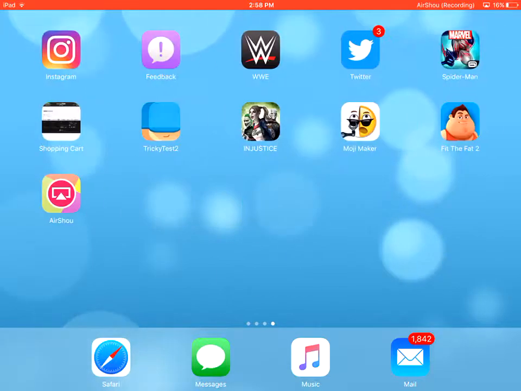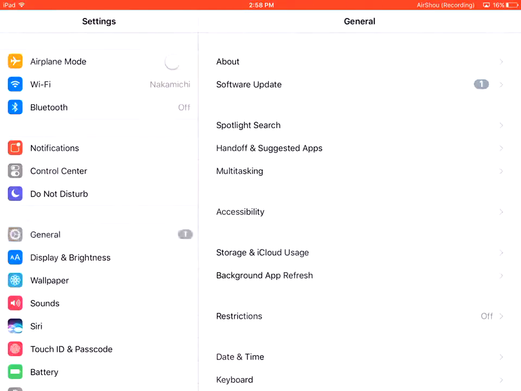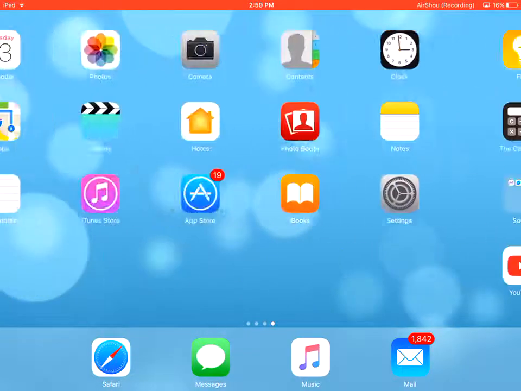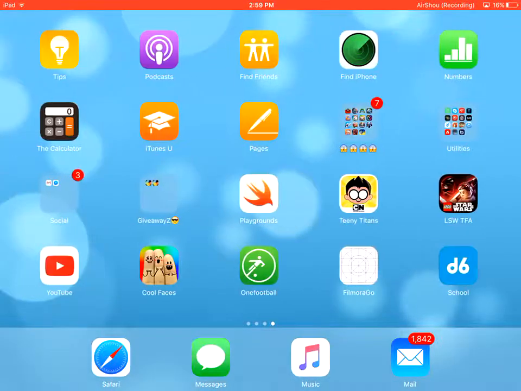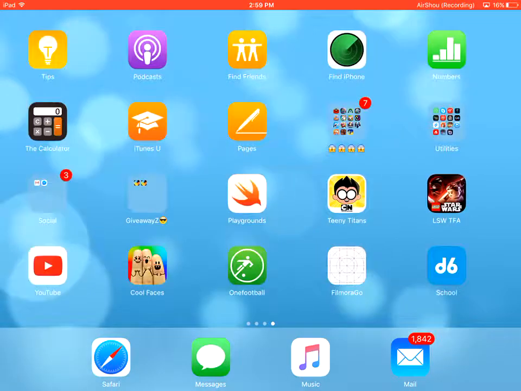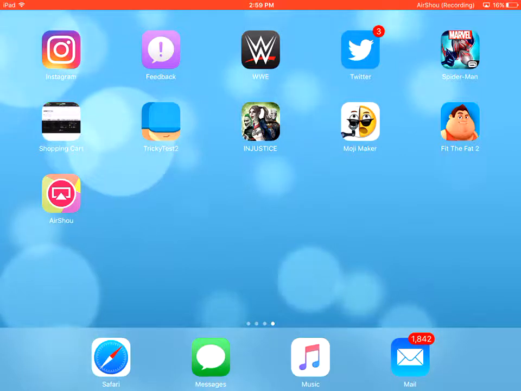Because usually when some people were trying to open it, it said you haven't trusted it even though you have, and then some people tried to delete it and re-download it, but that just made it worse. It wasn't downloading because it said could not download at this time, even though you could download other things at that time, but you couldn't download AirShoe for some reason. But now they fixed it and you can finally use AirShoe to record your iOS device screen again.